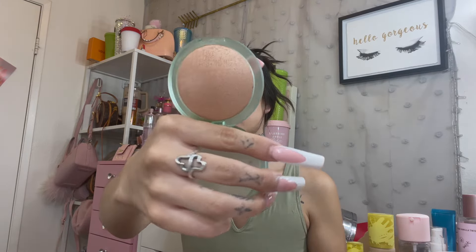I also have the KOSAS Soft Bronze Bronzer in light, which has an 18-month shelf life. These are pretty new but I want to finish them because they do go bad fast. I've only used this bronzer about four times but I really like it. Then there's the KOSAS Cloud Set Face Powder with a 24-month shelf life — I have more time with this one, though I'm curious why it lasts longer than the others. This is replacing my Charlotte Tilbury Flawless Finish Powder that I finished in my last project.